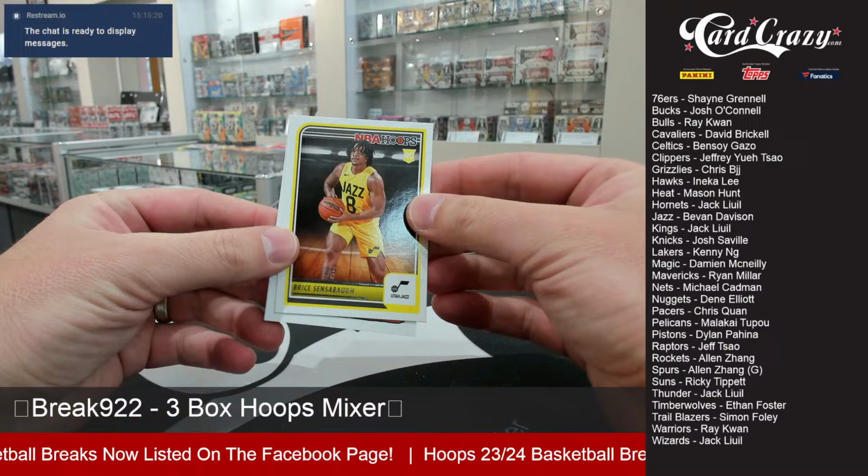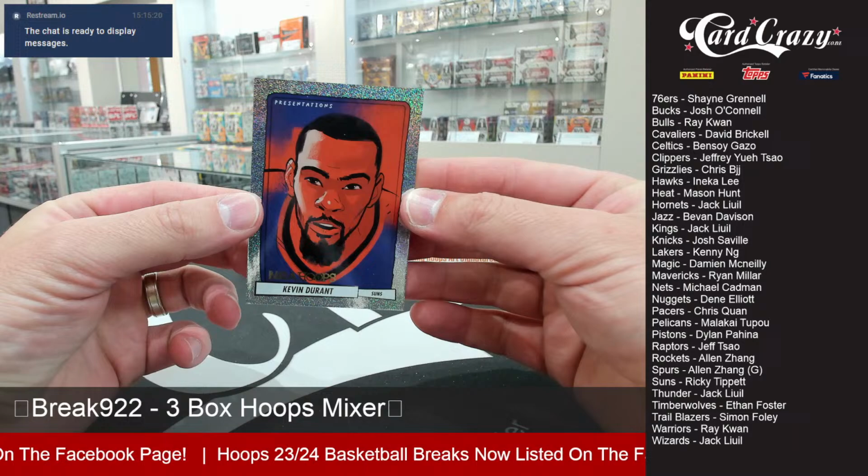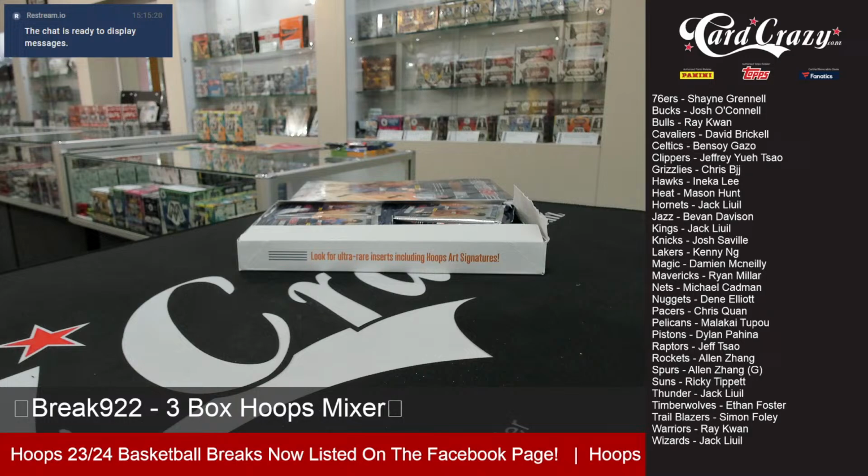And the cool presentations. These are nice ones. It is KD for the Suns. Presentations insert. Surely the Chase insert, I think, coming out of hoops. People love these sort of design cards, so fingers crossed they don't overdo it though in the products.